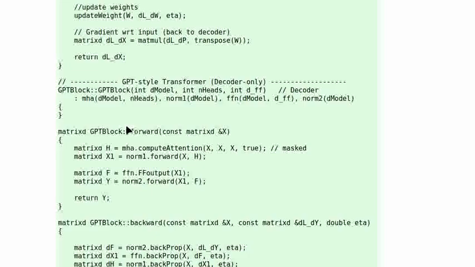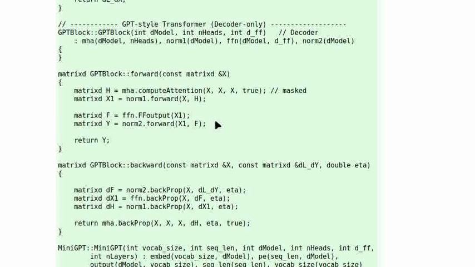So this is the GPT block. That's basically the GPT-style transformer, decoder only, no encoder. In the forward computation, it first computes attention, goes through add norm, and then feed forward and another add norm.